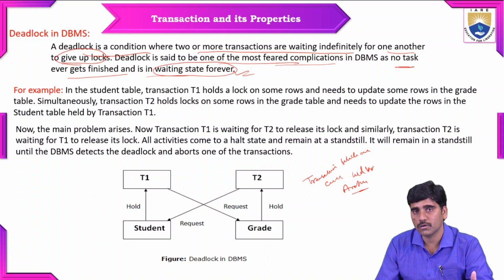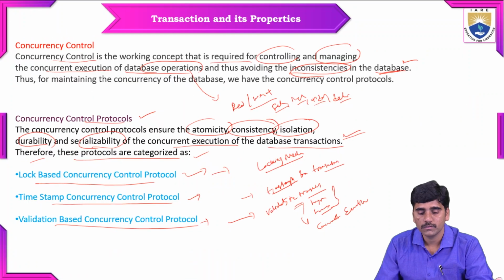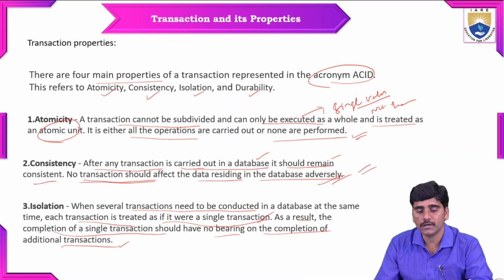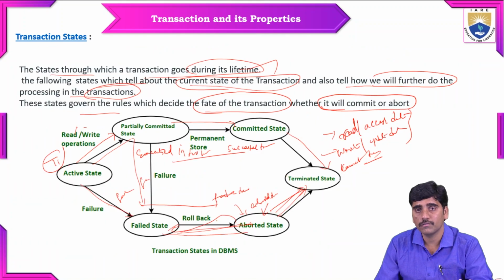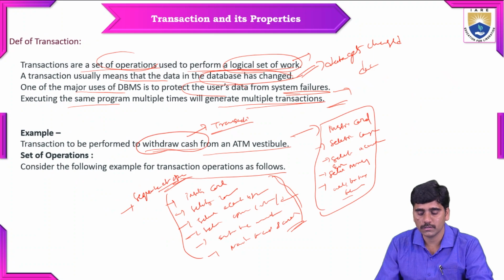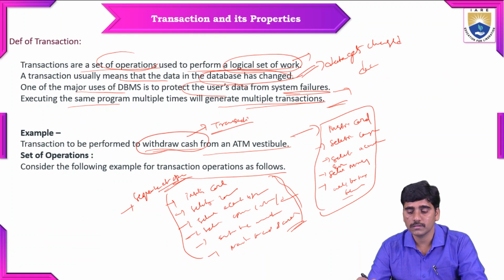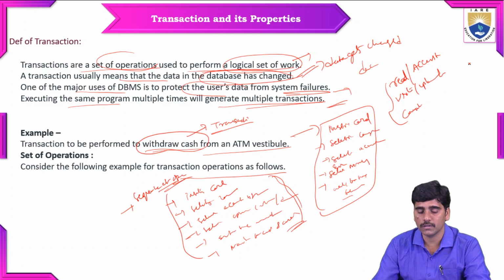Once again, let us revise the topics which we discussed in this session. The first one is what is meant by a transaction, and what are the different operations used to perform the transaction. A transaction is nothing but a set of operations to complete a task, to complete the work. Here we have the read or access data operation, the write or update data operation, and the commit operation. These three operations are used in transactions, step by step, to complete that work.